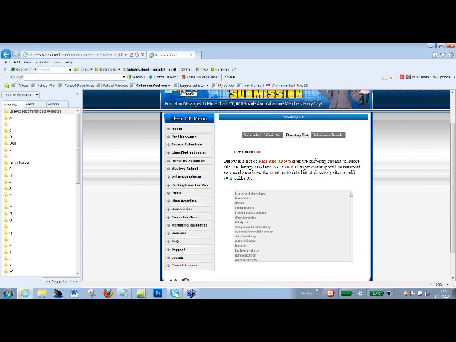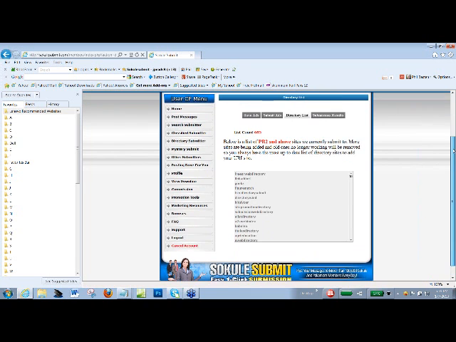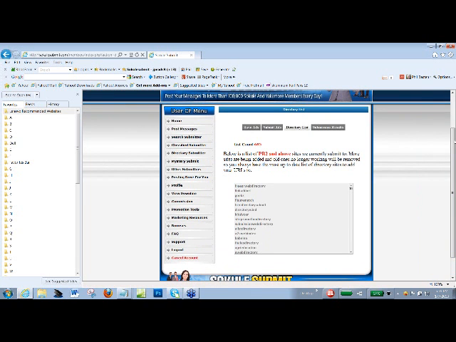Because either one of those two variables is a good variable to have. And basically what it means, a PR1, for those of you who are not sure what I'm talking about, the PR1 and above rankings, I mean, Google's rankings start from PR0 right up to PR9. And basically what it means is the higher the rank, the more traffic and the more respect that site has. So if a site's got a PR4, it's considered to have fairly high traffic. It's got a pretty good ranking by Google, which means that a lot of people are visiting the site, so they're interested in what the site has to offer.